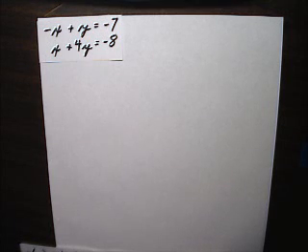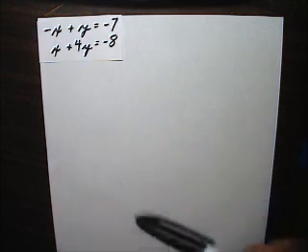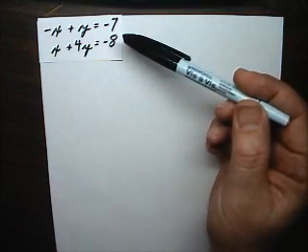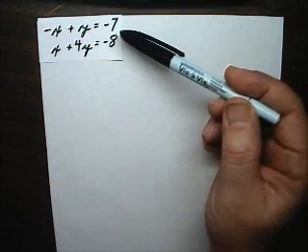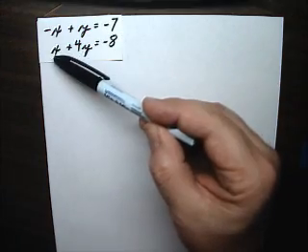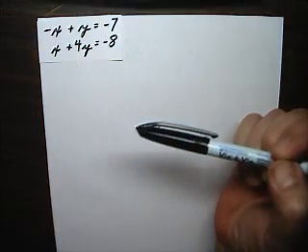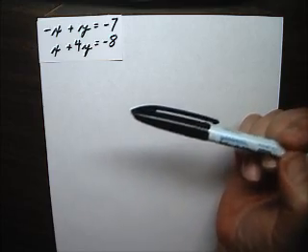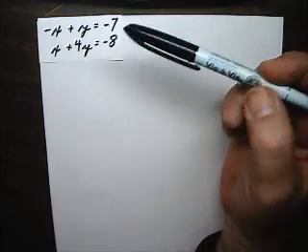Hello, this is solving systems of equations by graphing, example 2, and we have two equations to solve simultaneously. This is often called two equations and two unknowns because there are two equations and the two unknowns are the two variables x and y. To solve by graphing, you graph these two equations.